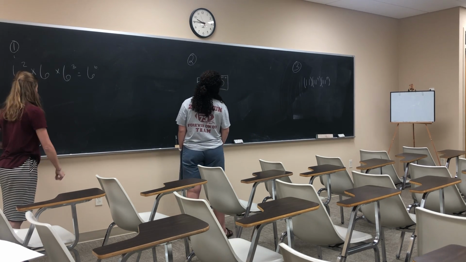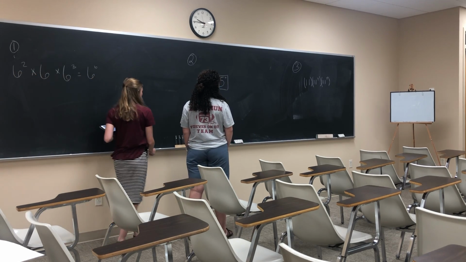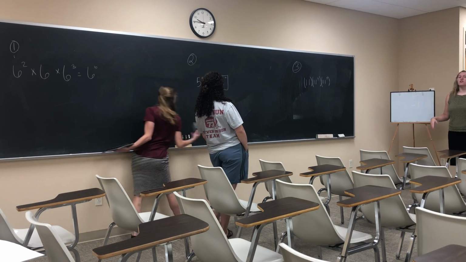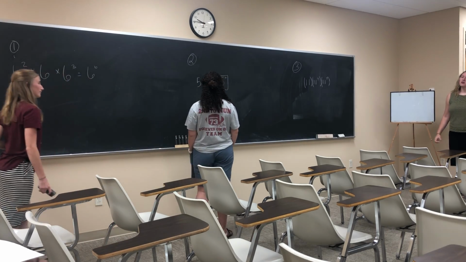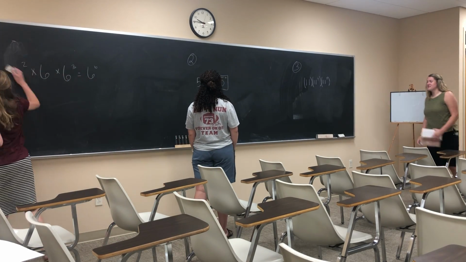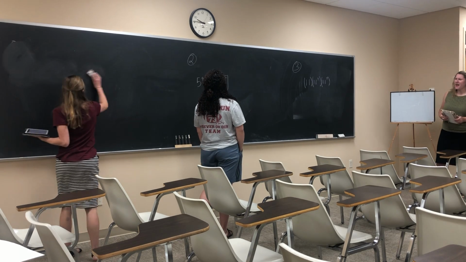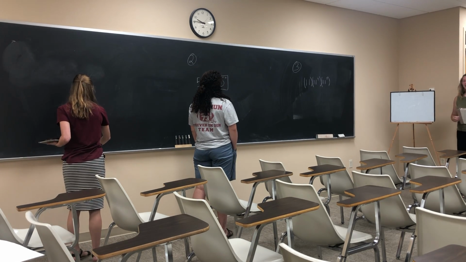Very good. Way to catch that understood 1. Remember, if it doesn't have an exponent above it, then we know that it is 1. Great job. You can erase that and have a seat. Anna Grace did number 2. That one looked pretty simple. I think she did it quite well.